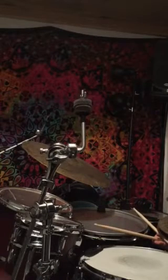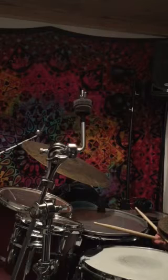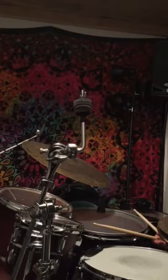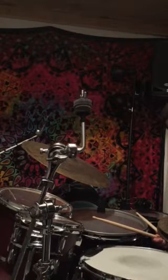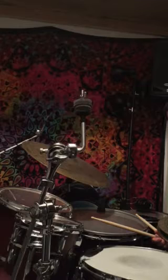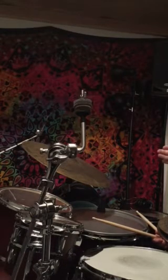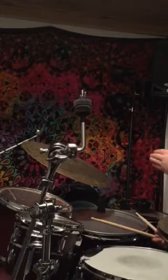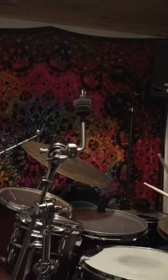Hey, what's up, this is Alex Cohen. It's been a while — here to show you a lesson on displacements over double bass. This is displacing a groove at the 16th note level over straight double kicks. I will keep the downbeat of every bar on the hi-hat with my left hand, and then switch the beat by a 16th note over the straight double bass. You'll hear the displacing and overlapping effect. Here we go.